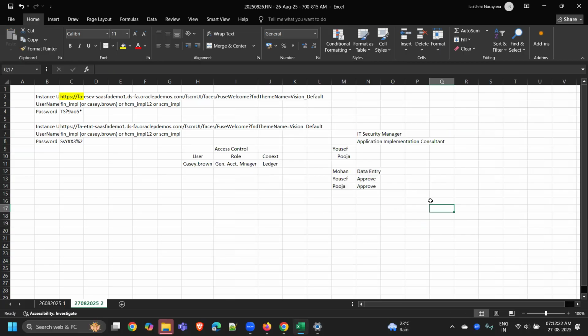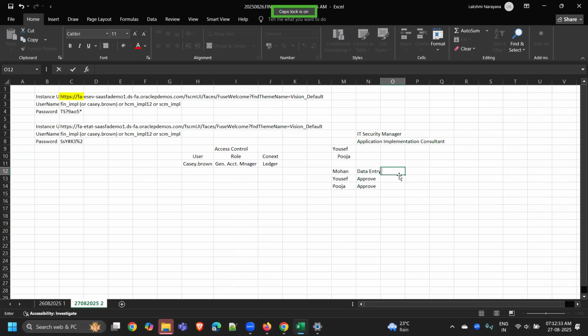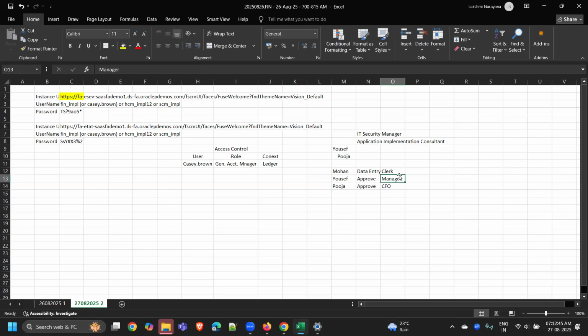Like this, if you see each one of them, their job roles are different. He is, say, a clerk, and say Yusuf is a manager, maybe Pooja is a CFO. Each one of them, the nature or the way they work in an organization, differs actually.